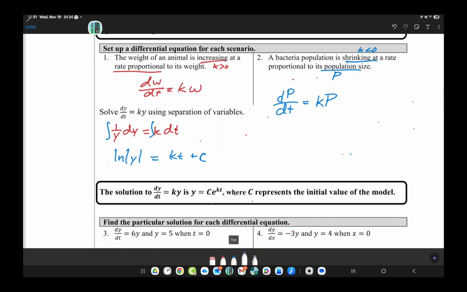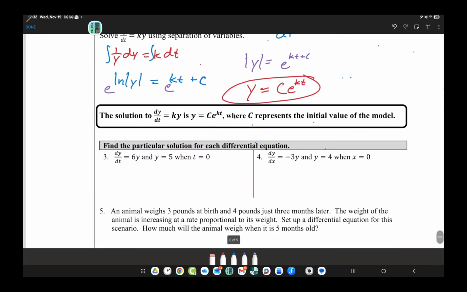Which means we are going to exponentiate both sides. We have absolute value of y is equal to e to the kt plus c, which we know what's going to happen to the c. It's going in front. Now, we are only going to be dealing with positive values here, so we can drop the absolute value. y is equal to c e to the kt. Does that look familiar? Yeah, that's what you played with in Algebra 2 and pre-calculus. So guess where that formula came from. Again, this is calculus showing you how these formulas are created, and why we can just teach you these formulas beforehand, and now you get to see where they came from.